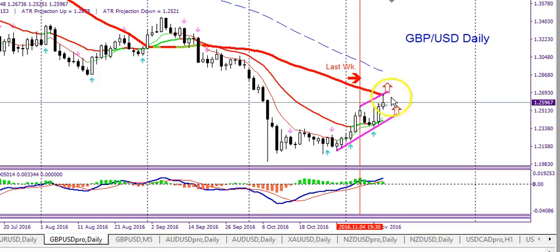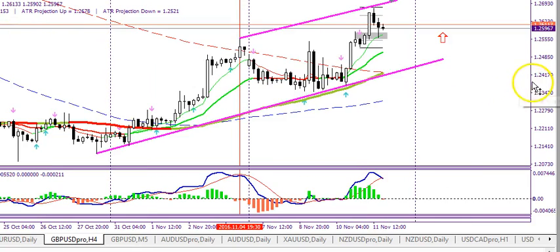However, price did come down from a trend line here, from a resistance area, and this is the 50 moving average. So let's go down to a 4-hour chart, and you can see price has pulled back. What we want to do is wait for the pullback to end. We're looking for buying opportunities. We are in a buyer's market, as you can see on the MACD below here. Wait for a pullback to end, so we're looking for price to come down and then look for a reversal to the upside. Okay, that's what we're looking for over there.